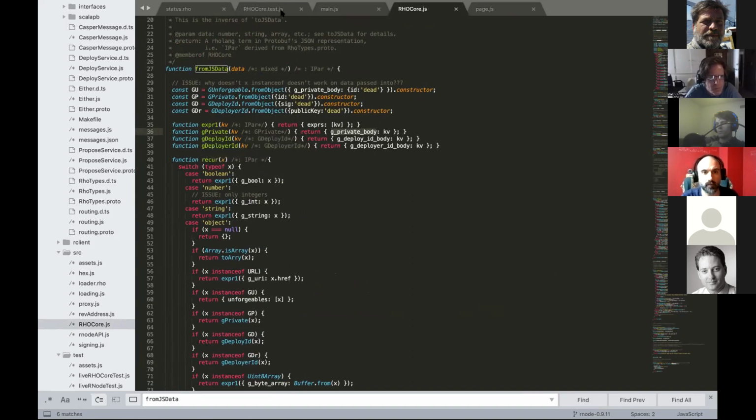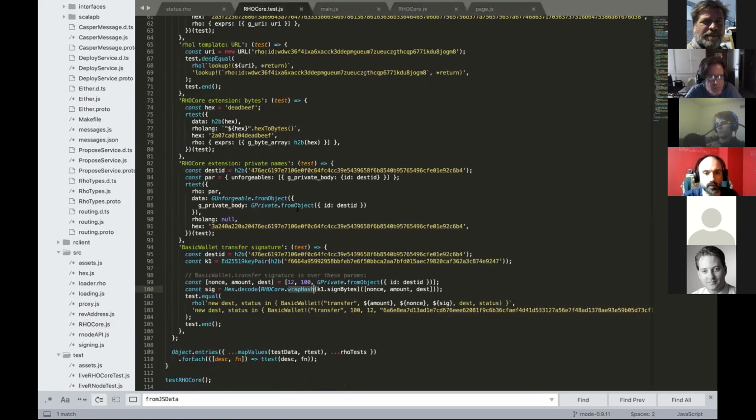Yeah. And just to repeat my question, you made the same change in this previous test for private names, right? And this is working fine, right? Actually, it's not just that.